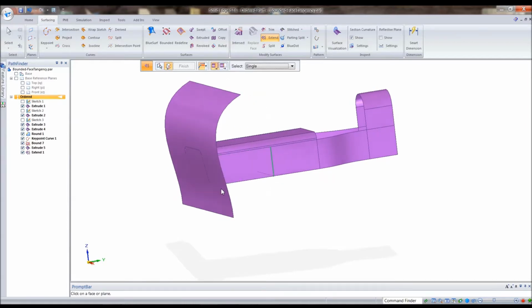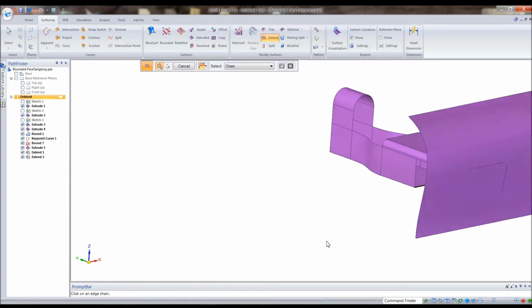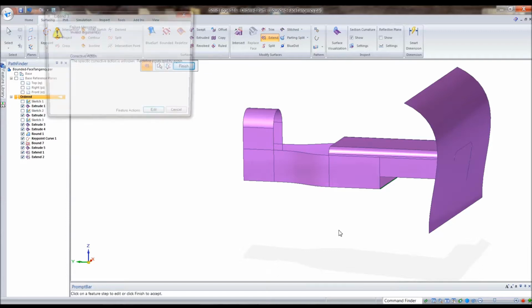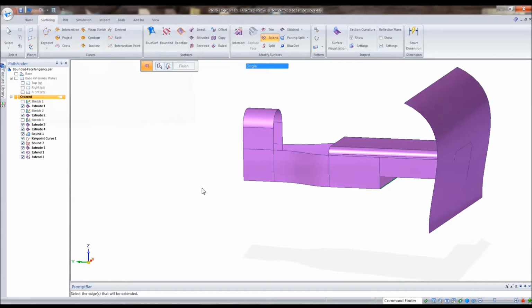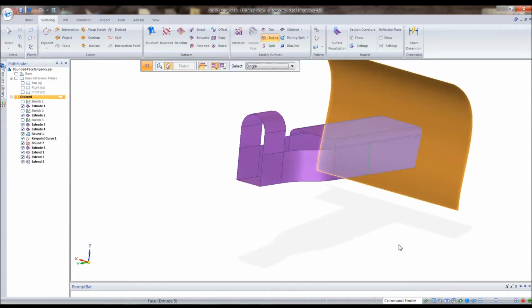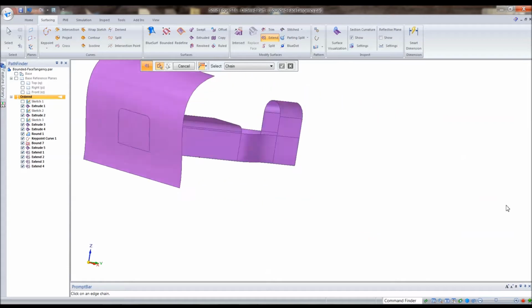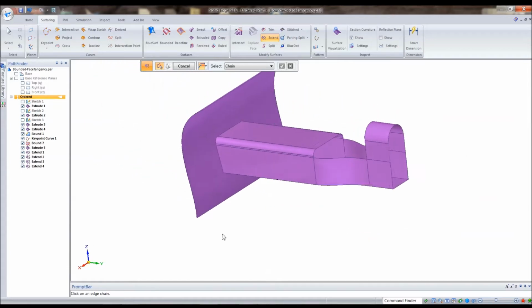I've got to do them all in pieces, which is not a big deal, but it's just a little bit annoying because I'd like to be able to do them all at once, and I'm not really sure why. Oops, I forgot to pick my surface. But it's just the way it is, and it is a powerful tool. So you can see that it's extended those surfaces out, and it's actually taken and changed the edges of those surfaces so that they map to this new surface that I have.